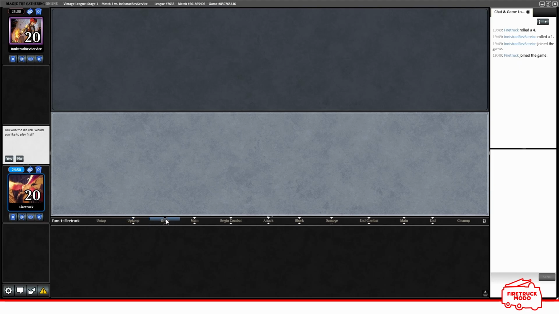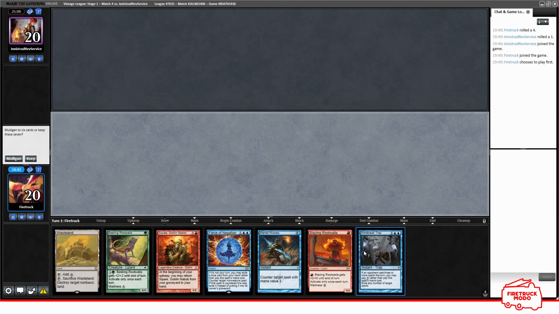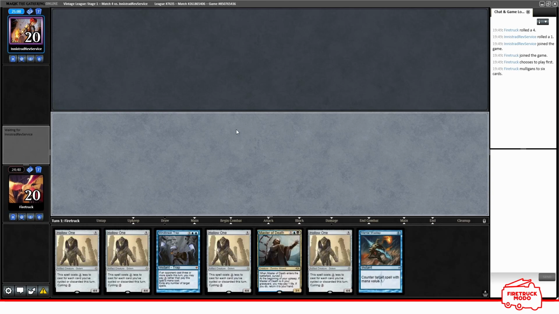Okay, round 4 of this vintage league with Squee. We're up against the Innistrad Rev service. Lol. And we're playing Squee, which, as you know, is bad against combo decks.